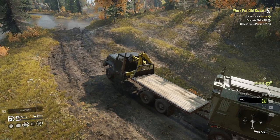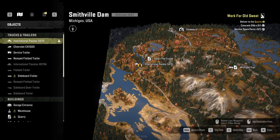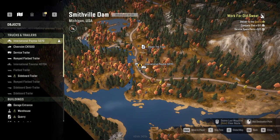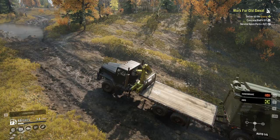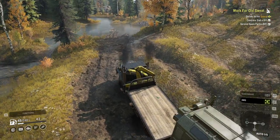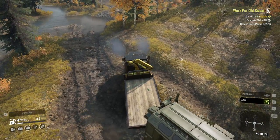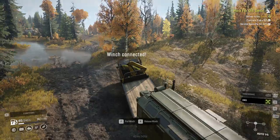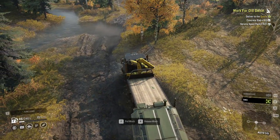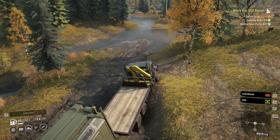Oh, what's this watery section here? Handbrake for a second. Okay, that's pretty nasty. Let's go... Yeah, let's take a right here. I mean, this is the worst spot to take a right, I think. So let's go maybe a bit straight and then see. Okay, no, this doesn't work. Let's break up that chain.